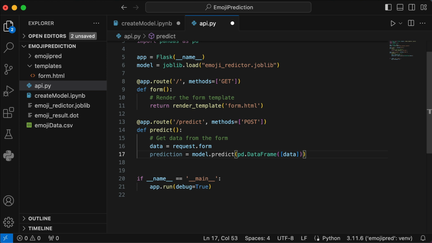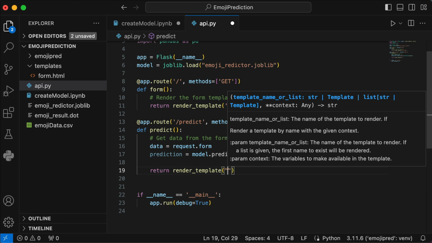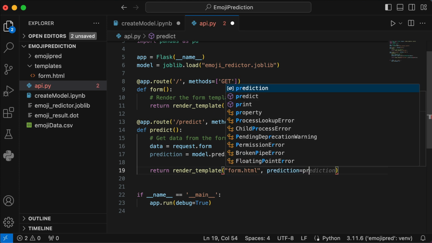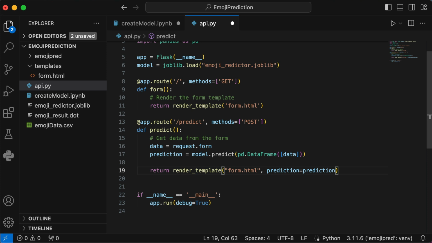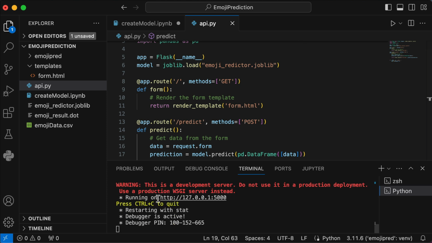And once we did that, we can render the same form template, but with the prediction results. So we return render_template with form.html, and prediction equals prediction as a parameter right here. And now that we did that, we can run this and get the warning that this is a development server.